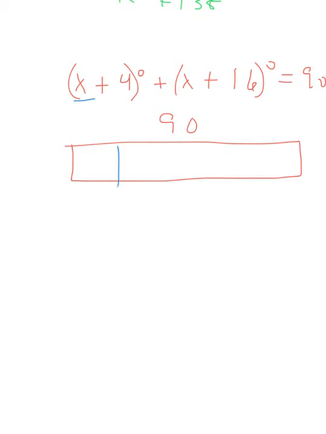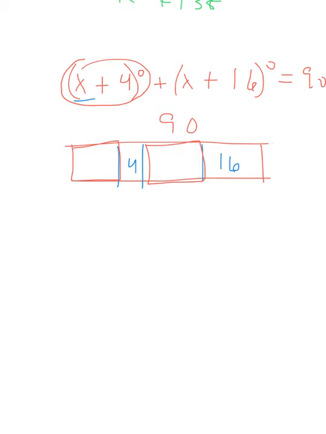So isn't that kind of what we did before? That's our unknown box. So this box plus 4, this box plus 16. And I'm actually going to fix this. I made it a little big, so let's make it more realistic in size. We don't know what x is, but we know that x plus 4 plus x plus 16 has a total of 90. Oh, wait a second. If these two boxes are the same value, they should be roughly the same size.